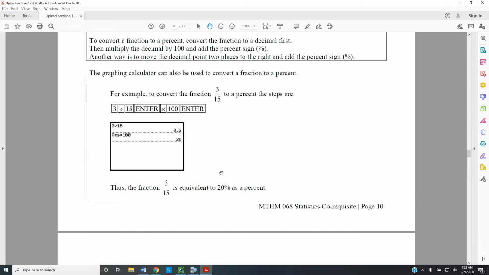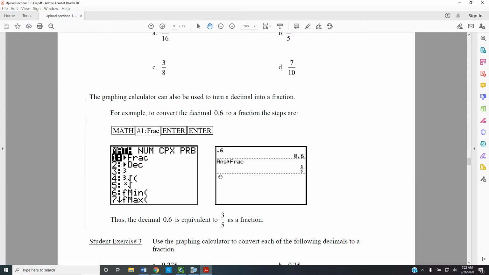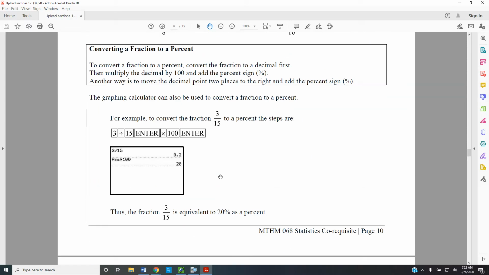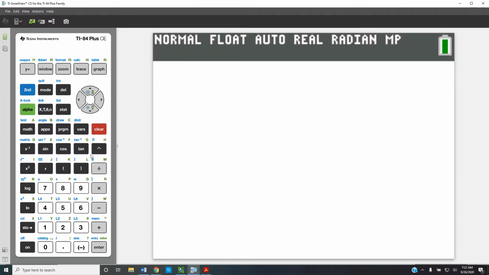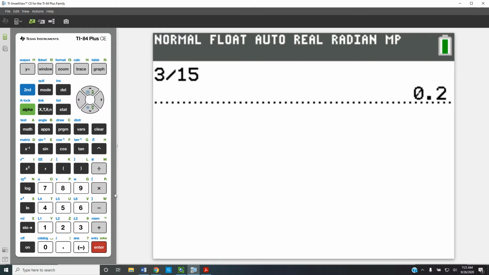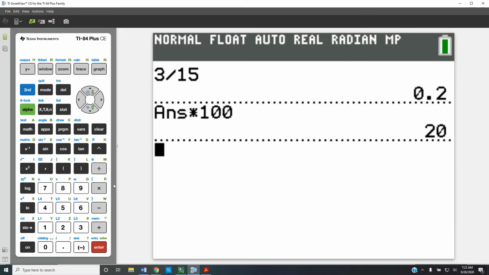So in any example of changing, if we wanted to take, say, 3/15, we would do exactly the same thing. So we would take 3/15, 3 divided by 15. That's 0.2, but if you want the percentage of that, it's times 100, which means 2 shifts to the right, which means 20%. Pretty easy, right?